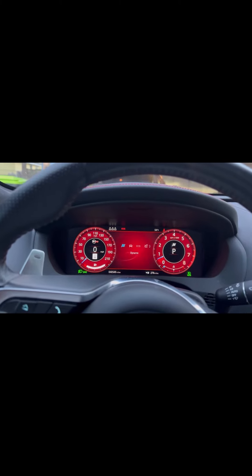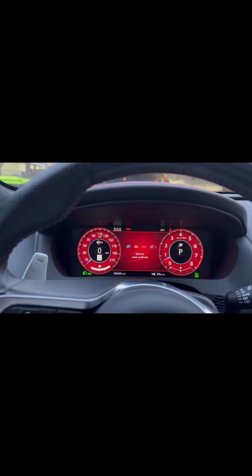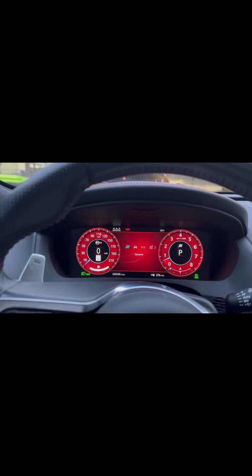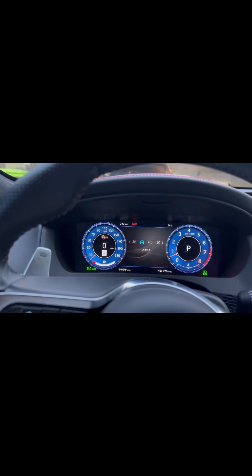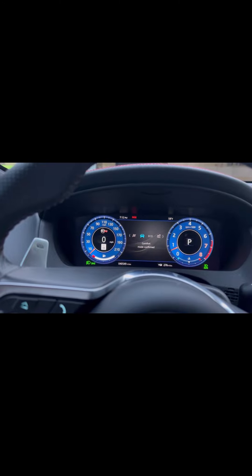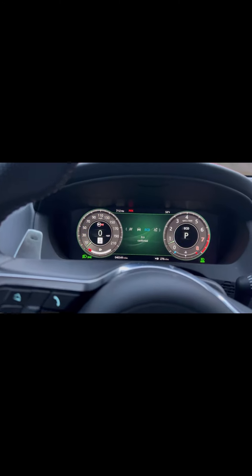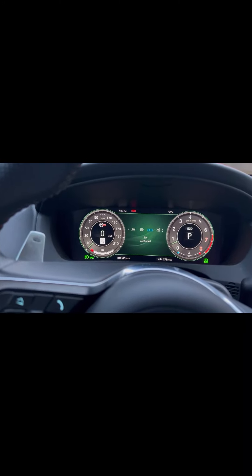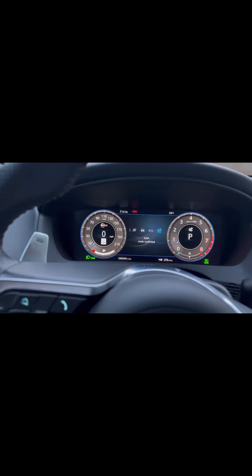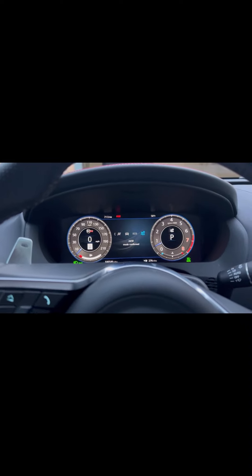It scared us how fast it gets you in and out of gears. Then you have... hold on, let's see. It ain't going for some reason — okay, I got to go backwards. There we go, back to comfort mode. Then eco mode. I like how the colors change every time you switch it. Then this is off-road mode.